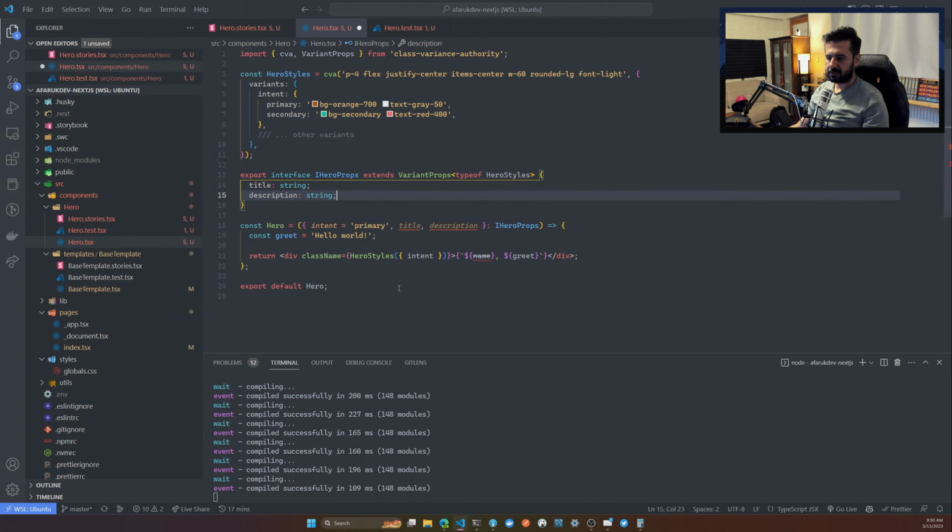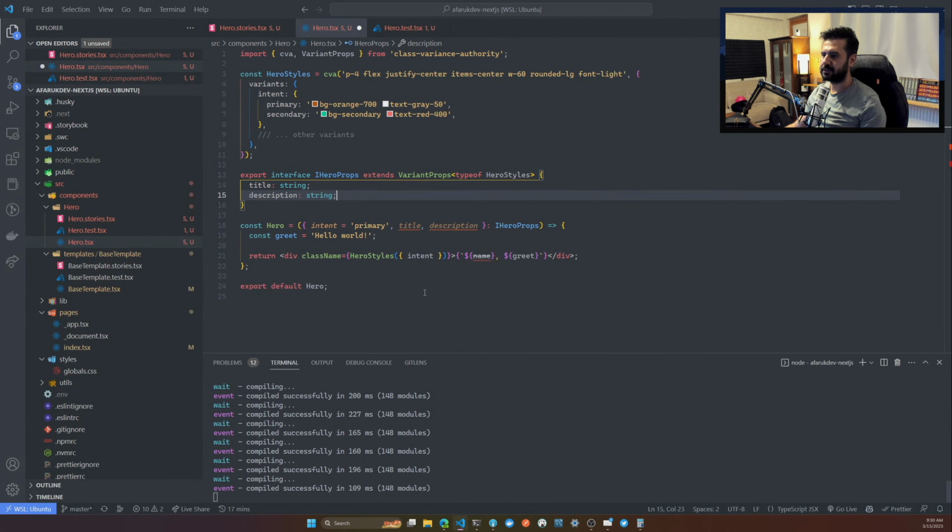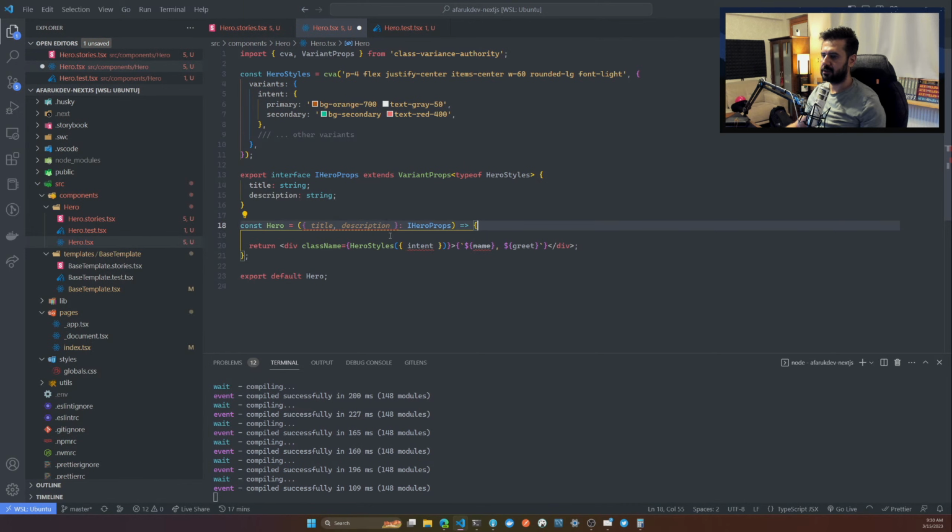Since this will be a functional component, we won't be doing any state management or outside communication, external communication, whatever. Okay, let's continue. Right. And I will remove the intent here. So we don't need this.